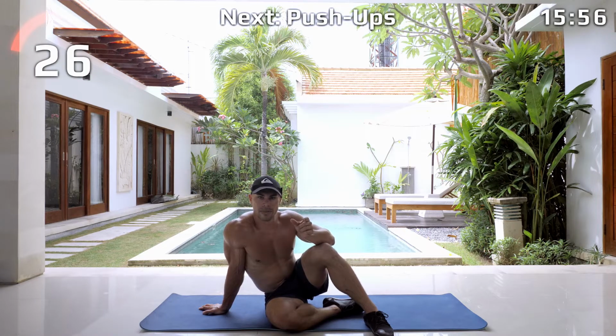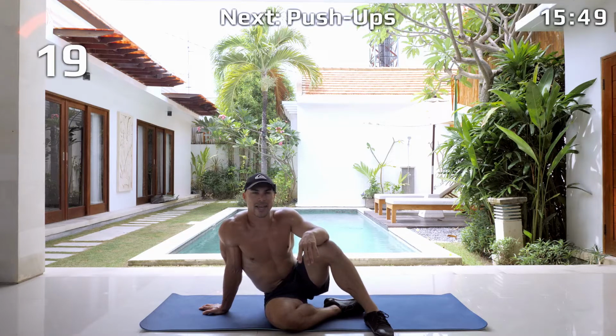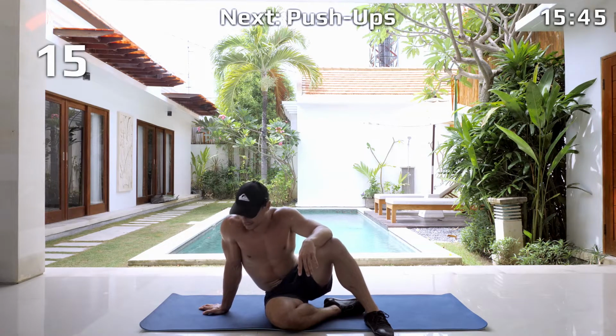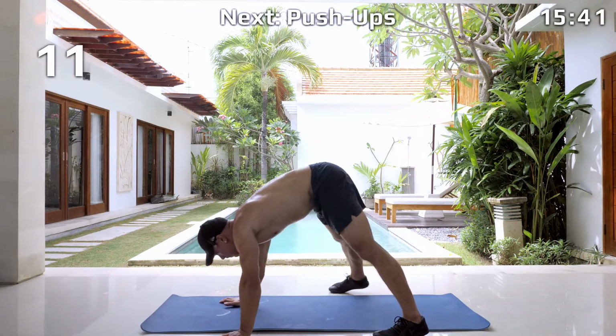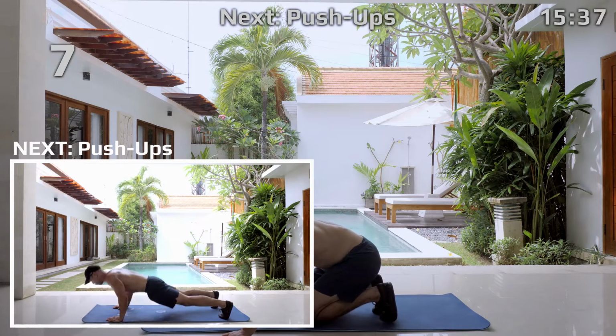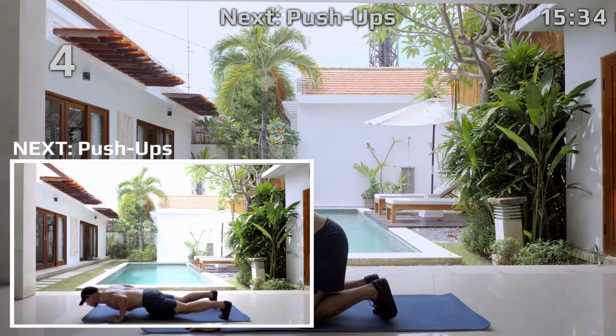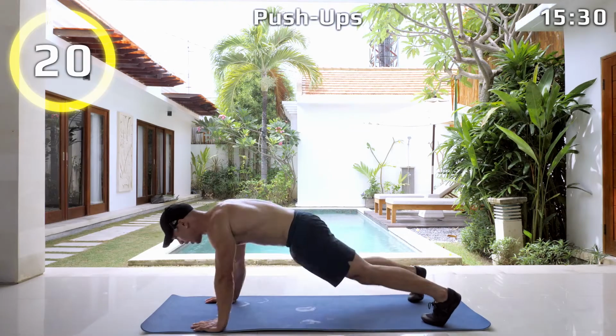Same format, we'll have a 2-minute break at the end before we move on to sit-ups, and we'll finish with burpees. I can't wait. All right, push-ups in 15 seconds. Wow, 2 minutes rest. Doesn't feel like a lot. Smooth pace, 80%. Do these push-ups for your knees as well. 2, 1, begin.